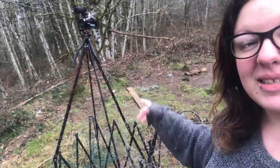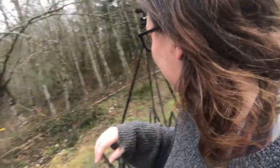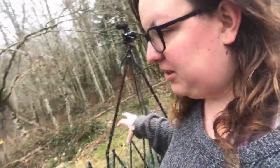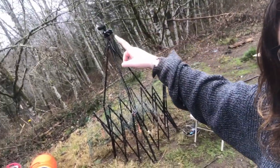My camera setup, that's not a tripod. This is the top of a canopy that I found in the bushes. It has chicken wire over it, and I use it sometimes as a little mini cover for a ground plot to keep my chickens out of whatever I'm trying to grow there. I've used it to grow onions and garlic and that kind of stuff in the past. It's not being used right now, and I needed a higher angle, so my camera's propped up on top of it. I was very proud of myself for my innovation there.